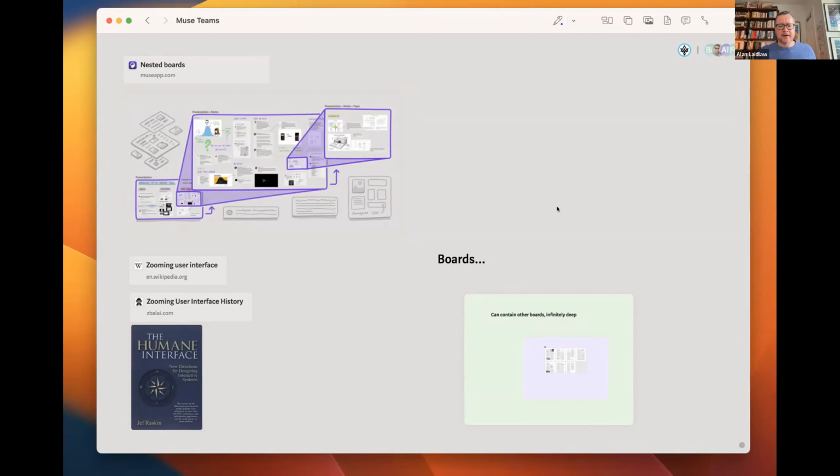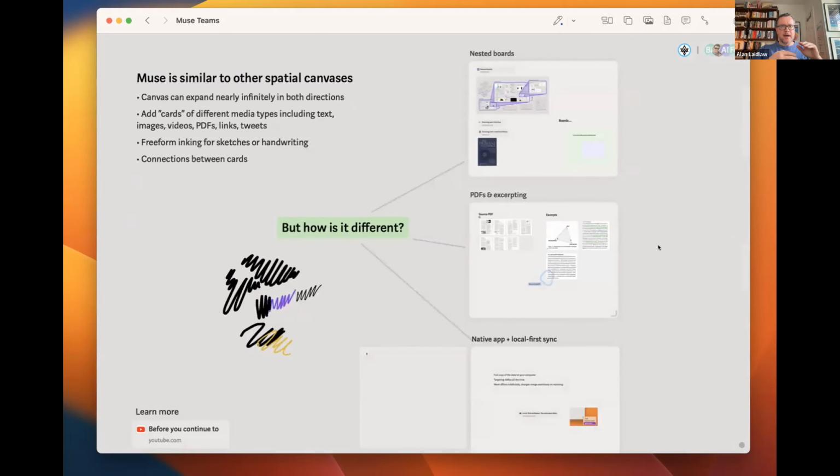I'm interested in how you decide that the infinite canvas as a metaphor is good but not enough. What's the other kind of metaphor, or are there other metaphors that you're thinking about?